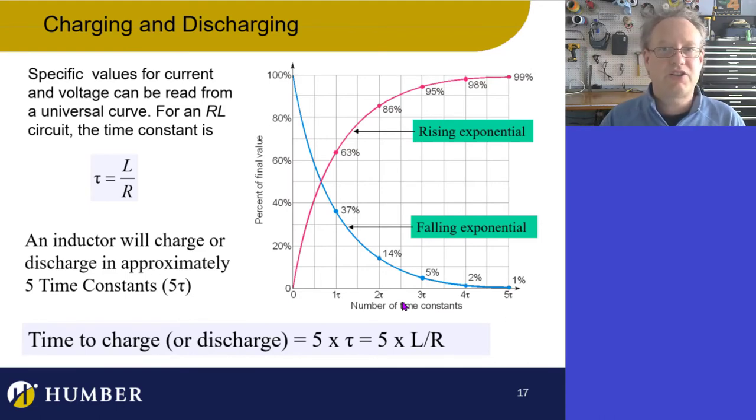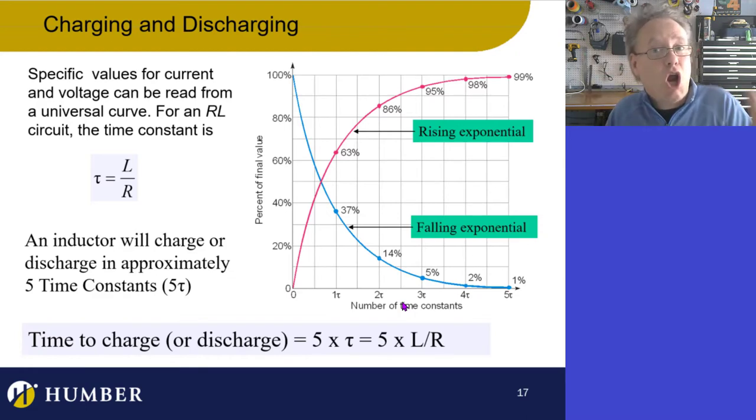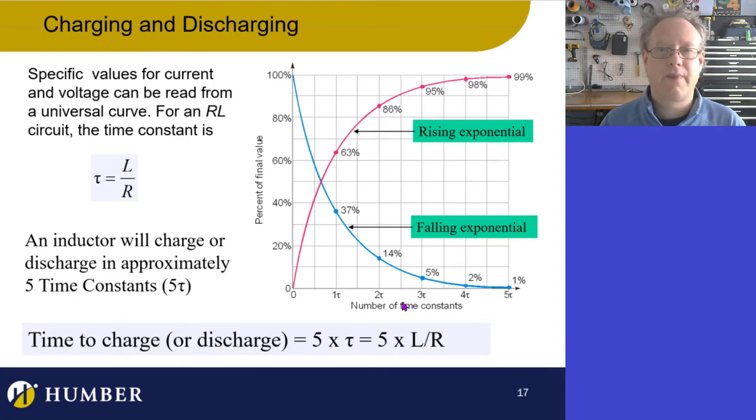So it takes a certain amount of time to charge it, and we know that one time constant, tau, is 0.63 charge. So it's the amount of time it takes to charge the thing 63%. Now, when we talk about fully charged, it doesn't fully charge for a long time. It's an asymptotic charging rate. It never fully charges. I guess at some point it does. I've never analyzed it that far.